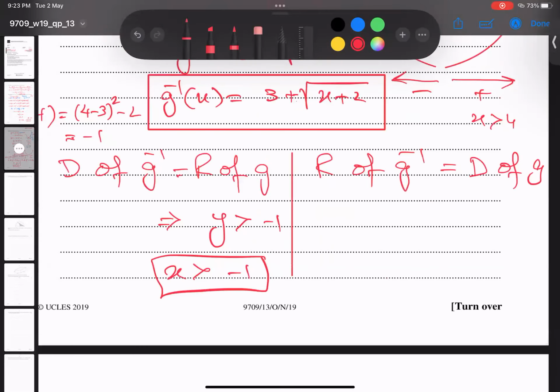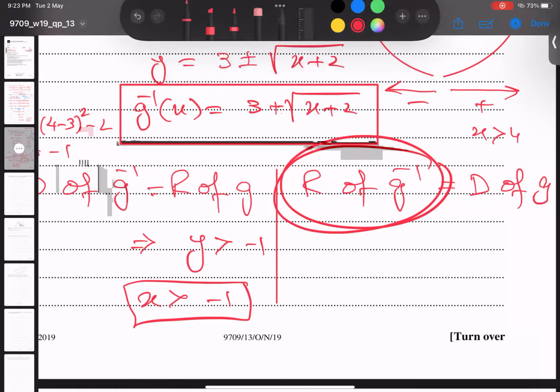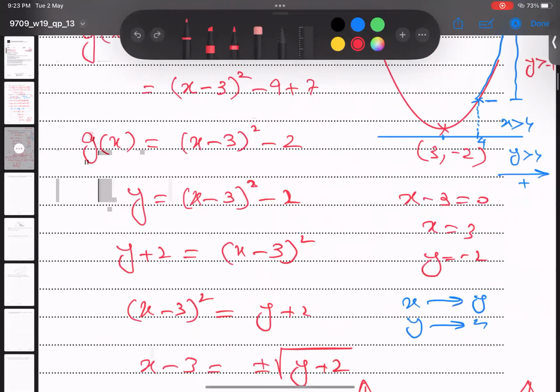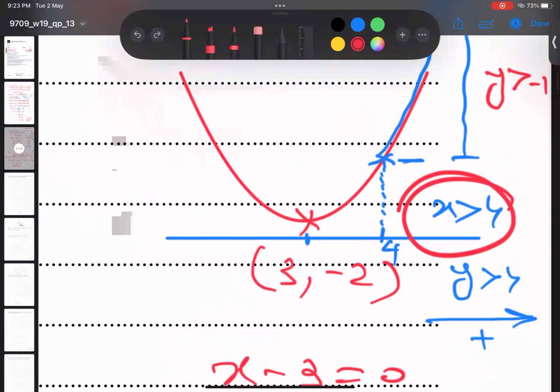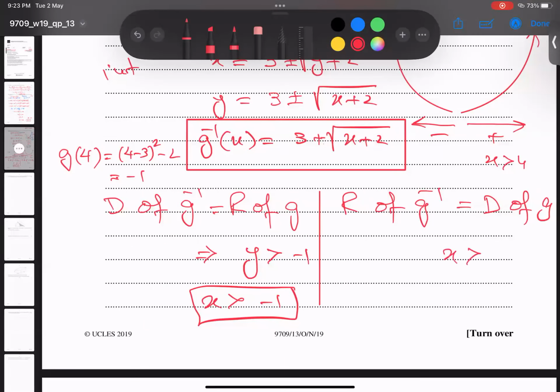And now the extra part. This is the domain. Look here: range of G inverse is equal to what? Domain of the function. And what is the domain of the function? See, please, students, the domain of the function is x bigger than 4. So I'm writing here x is bigger than 4. And because range is always y, I will write here y bigger than 4. So this is called extra knowledge. Alhamdulillah rabbil alameen. So the question is over. Let's go for the next.